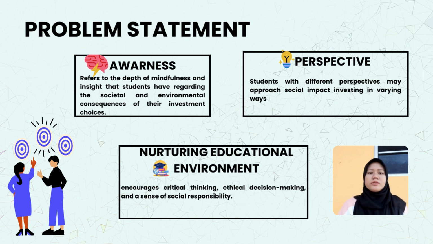Firstly, awareness refers to the depth of mindfulness and insight that students have regarding the societal and environmental consequences of their investment choices. Students who exhibit awareness toward the aspect are more inclined to prioritize investment that aligns with the principles. Next, students with different perspectives may approach social impact investing in varying ways, with some emphasizing environmental sustainability, others focusing on social justice, and some considering a mix of different factors.